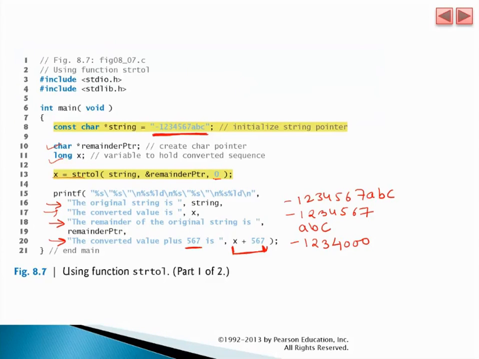Ma'am, we write 0 for conversion to decimal, octal and hex. So how does it know which one it has to convert to? Actually, depending upon the number, it will convert. By default it will convert in decimal. If there is no decimal number written there, then it will convert to hexa. If you see this number contains digits only till 7, so this number is the same for octal and decimal. So depending upon that, it will do the conversion. Okay, ma'am.